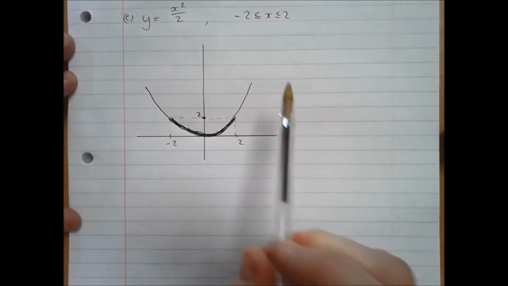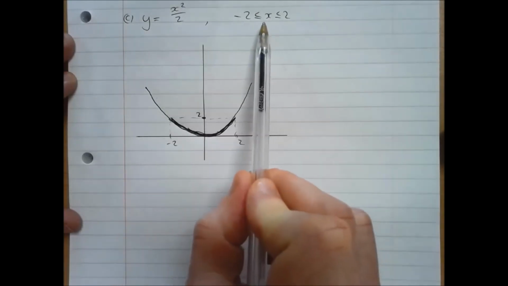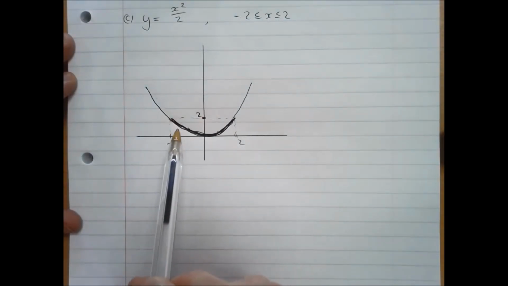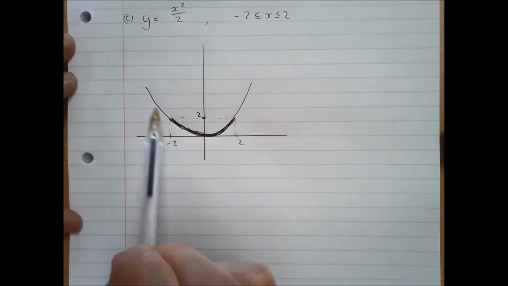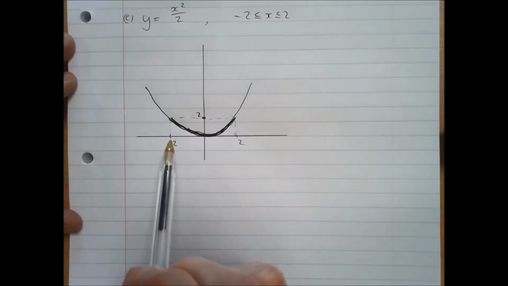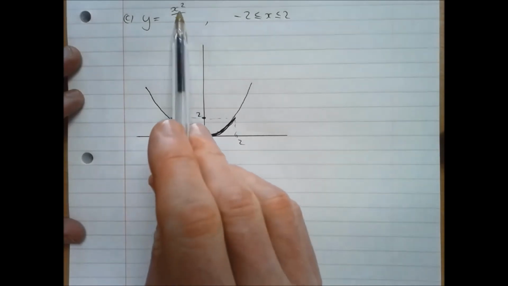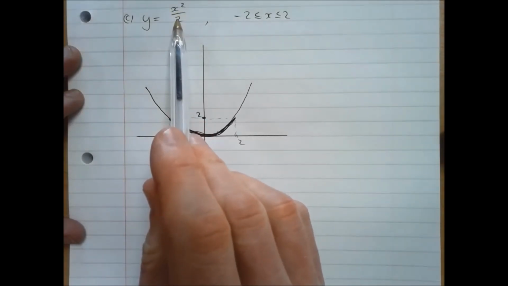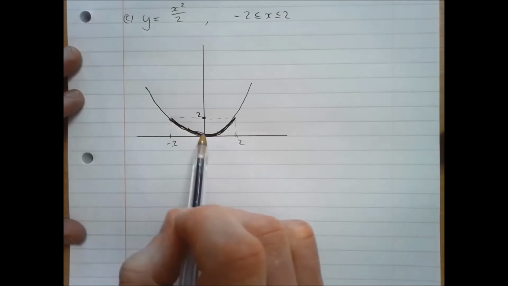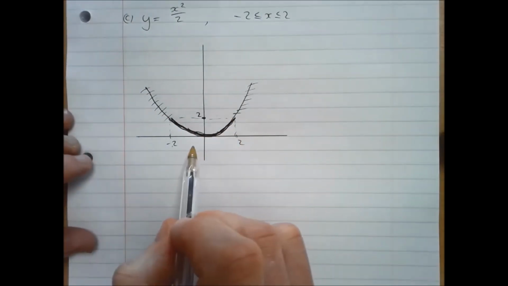Part 2 of the question was about the range. The range is obviously the y values. The Cartesian equation we worked out earlier was y equals x squared over 2, and the domain was x between minus 2 and 2. If you sketch y equals x squared over 2 between those limits, you get this curve. It's effectively y equals x squared with a stretch of a half in the y direction. The x limits are minus 2 and 2. Going into the y function, 2 squared is 4, divided by 2 is 2, so y equals 2. I've highlighted the actual function, because the rest is technically not part of the function anymore, as it's outside the original domain of x between minus 2 and 2.